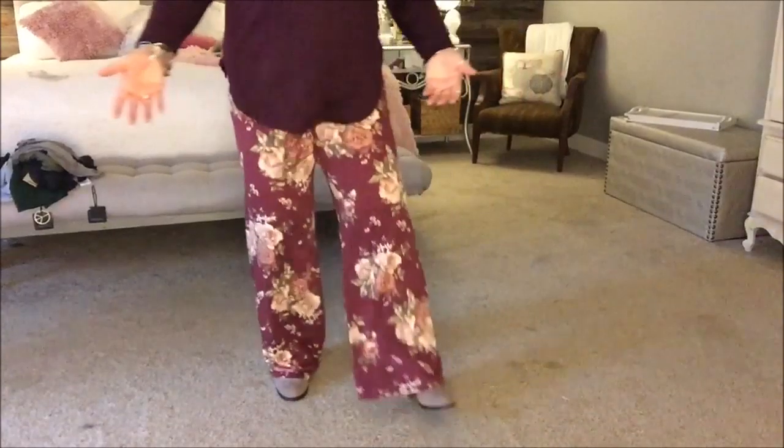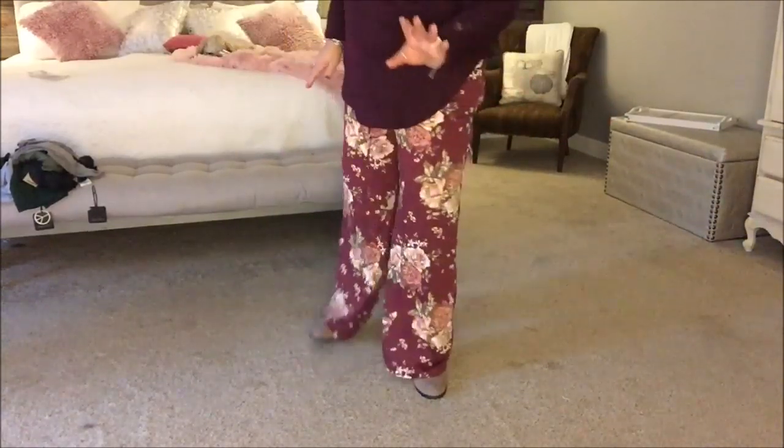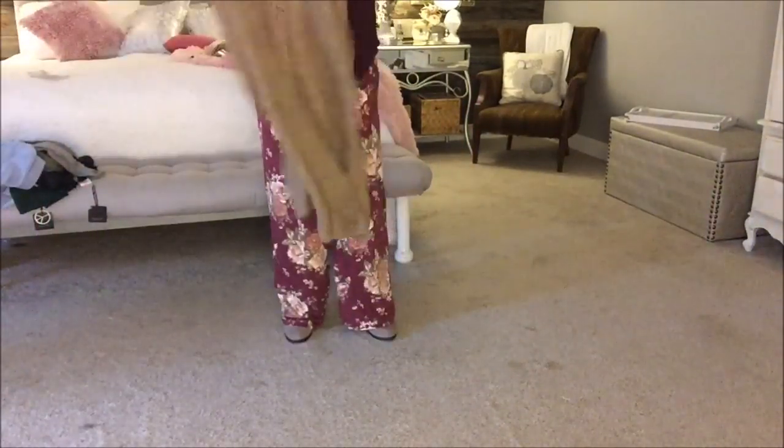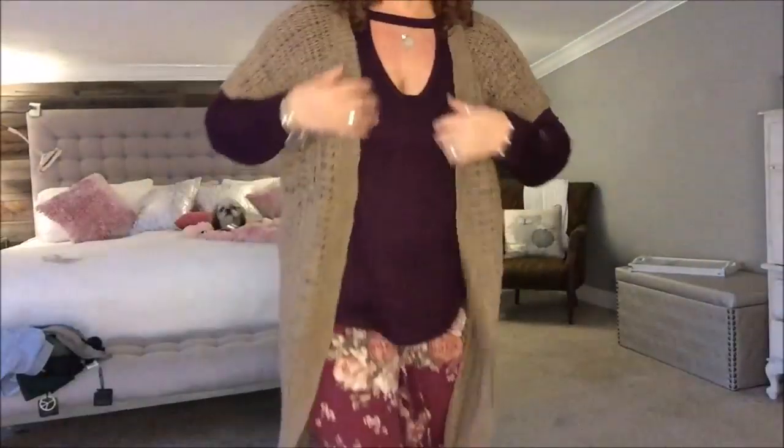Now let's see how we can style some of the clothes. Here is the purple plum colored top. I really like it. I like that the bottom is rounded at the hem. The sleeves are good, everything is good, fits great - a little too much here, so I'd probably wear something under it. And here are these pants. I don't know if I would wear these or not, guys. I have it styled with some boots. I don't know how to style these pants because I don't know that I would wear them. I would also want to put a duster with it because I don't like when you can see my butt in knit pants. So yeah, I would wear a duster with it.